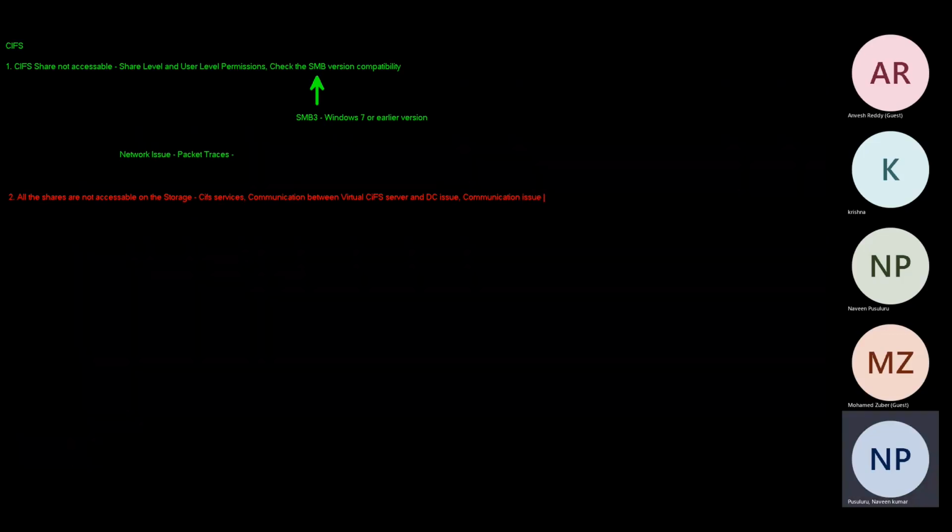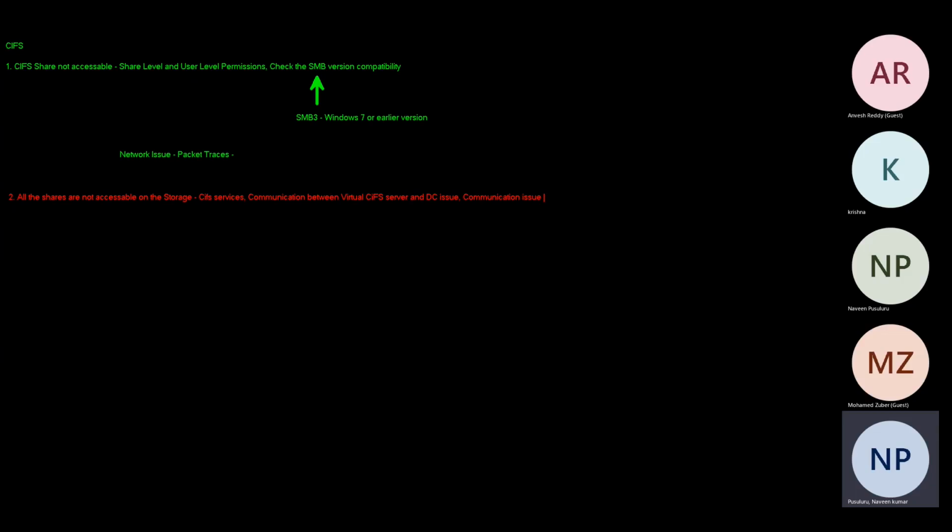If you found that there is a communication issue between the virtual CIFS server and domain controller, then again you need to work with the network team or with the Windows team and make sure why it is not reachable. You need to find the root cause and ask them to fix it for you.